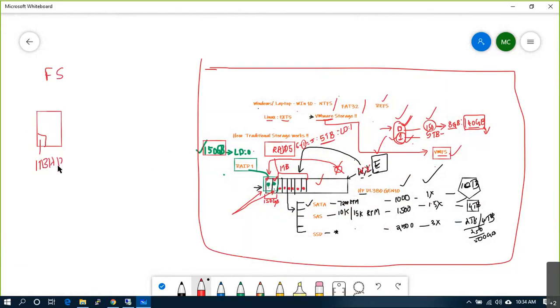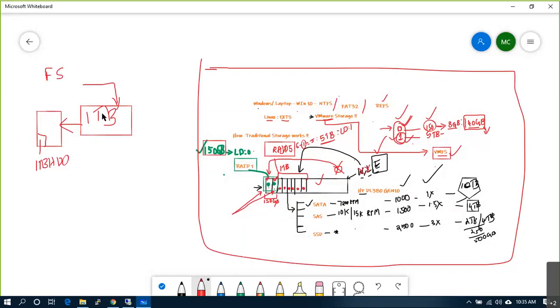If I log in to the laptop, I can see a 1 TB drive, but this is already formatted. What is formatting? What do you mean by formatting? File system creation.